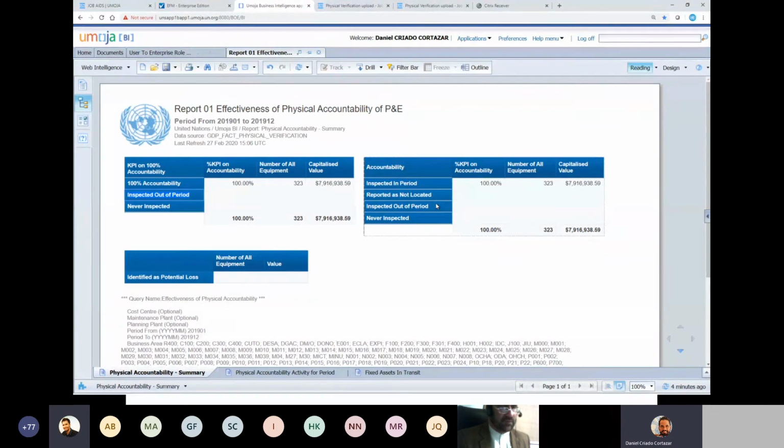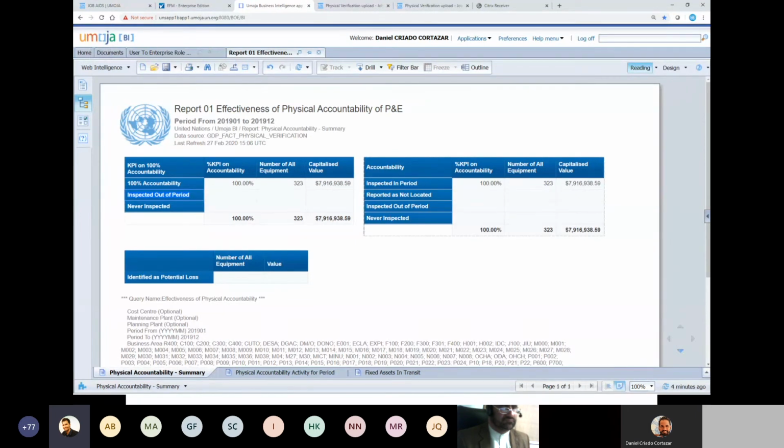So thank you, Daniel. Just to add and also to comment on what Juan, the expert from BI, was saying related to the question. The question was actually about the two tables. You see the table on the left and the table on the right on this report.